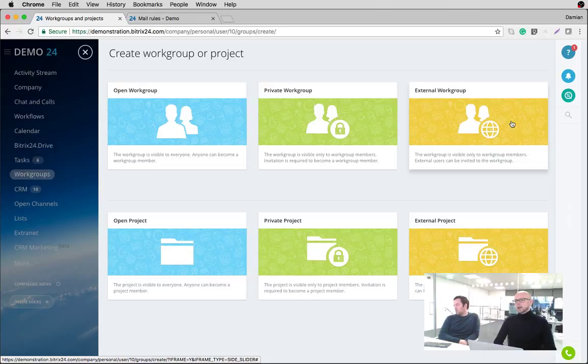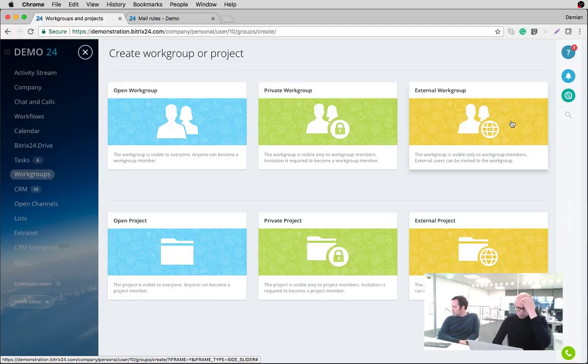So Andy's suggestion there is to create a work group for each client. If you work on very, very large projects, then it might be suitable to create a work group for each individual project. But generally, a work group for the client, and then tasks within that work group would be generally the best way of going. That allows you to invite your client into that work group each time you start a new project. For that client, they're logging into the same area each time. You don't need to give them additional access. They've always got access to that particular work group.